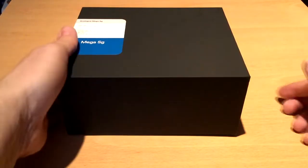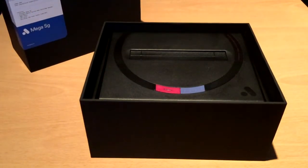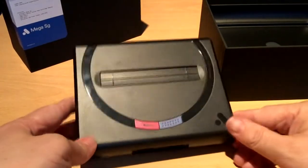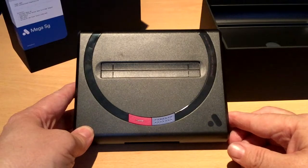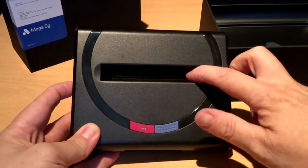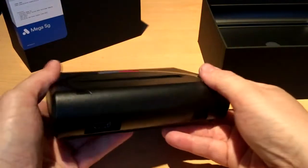But anyway, let's open this up, which is going to be a little bit awkward on camera. So we'll take the top off. Right then, so what you actually get in this box, you get this system, which is the Mega SG itself. And if I hold it up, give you an idea what it looks like. I've got the Japanese style model, which has got the burgundy and the sort of purply colored buttons. It takes all your original cartridges, a little cartridge slot. Really neat and small machine.